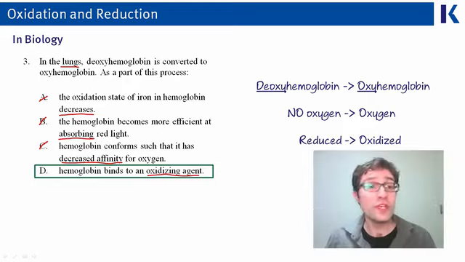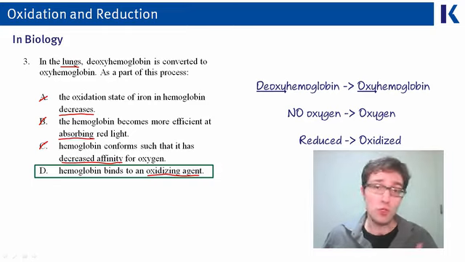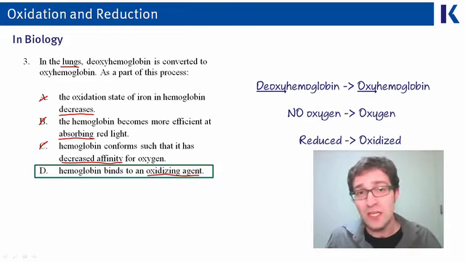Now, each of these three questions we've just seen is interesting in its own right, but the important takeaway is to see them all together, because that's what the MCAT is going to ask you to do. On test day, you could very well have the concept of reduction and oxidation tested in three totally different ways. You can't just depend on oxidation always meaning loss of electrons, because if you always thought of it that way, you'd probably get questions 2 and 3 wrong. You also can't only think of oxidation as hemoglobin, because that will get you questions 1 and 2 wrong.